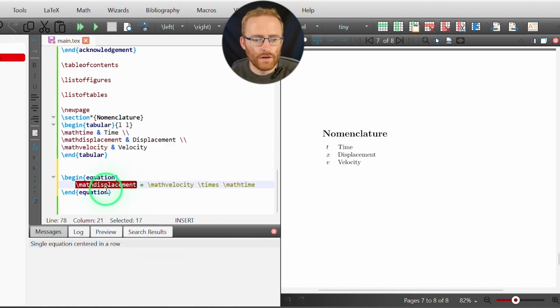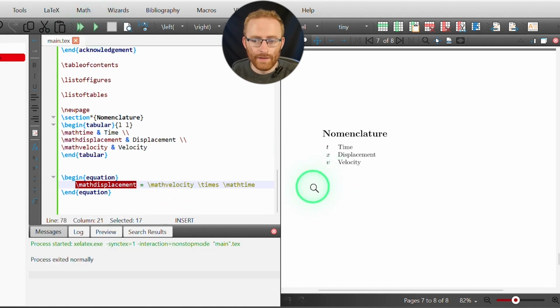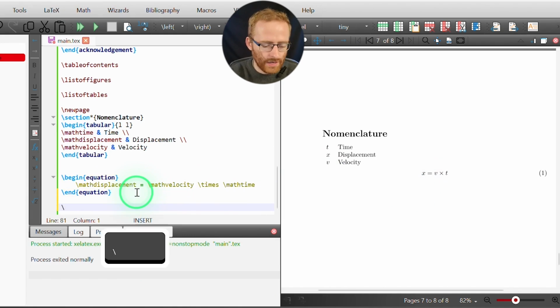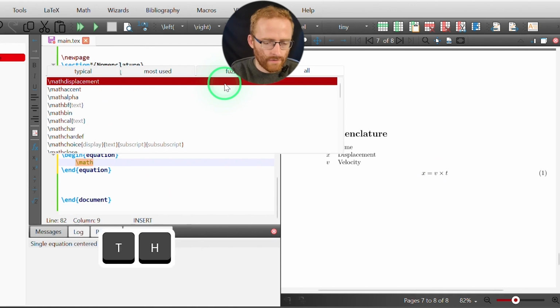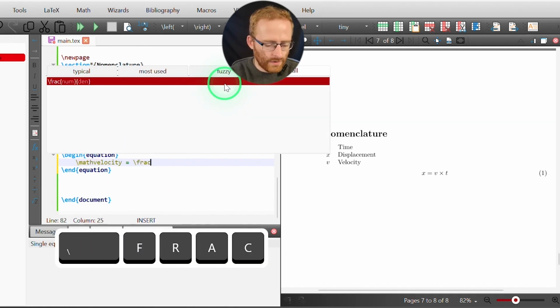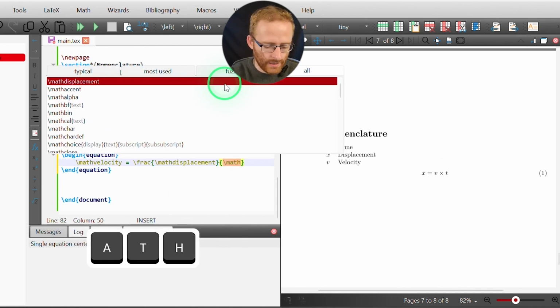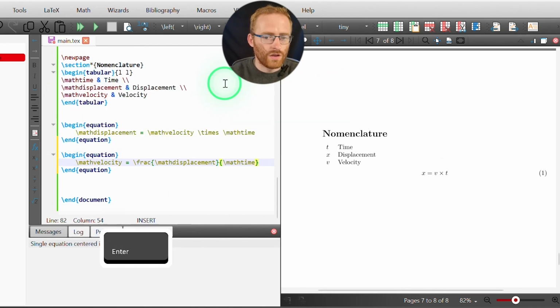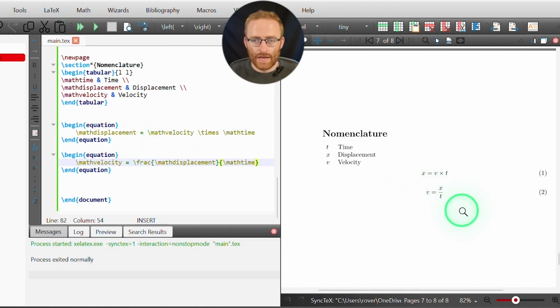So now when I'm writing my equation, I can use any of these commands, and if we build this, we get our equation. Maybe I could have another equation here using the same variables, and in this one I will write the reverse of this: velocity is equal to the fraction of the displacement divided by the time. And again, I'm using those new commands which we created here. So now I'll have two equations in this little section, and they all have those variables.